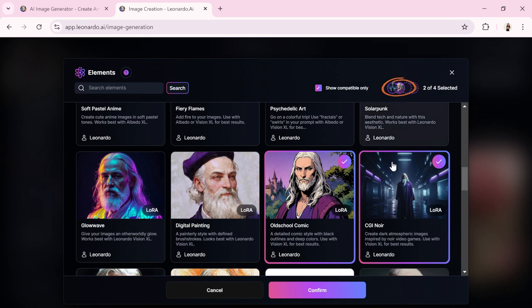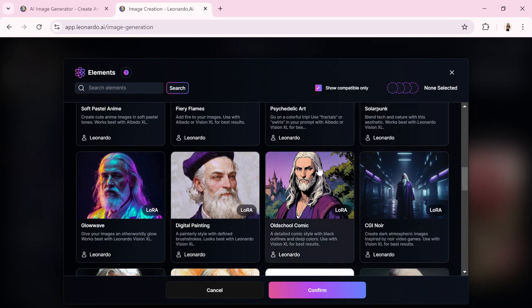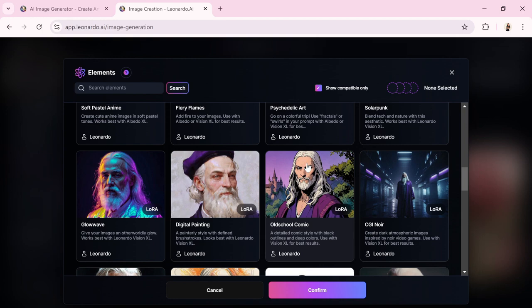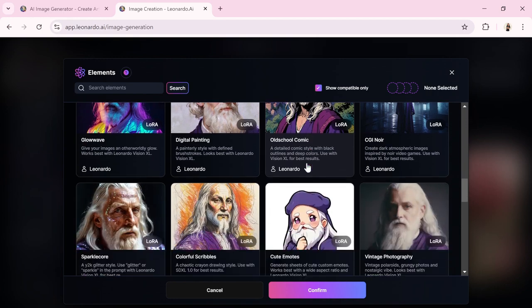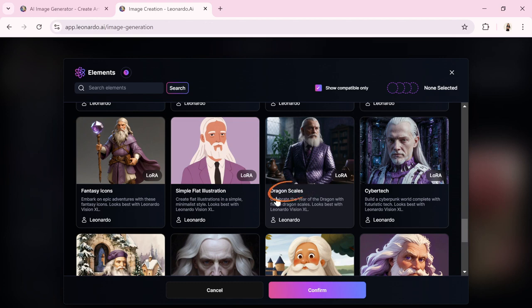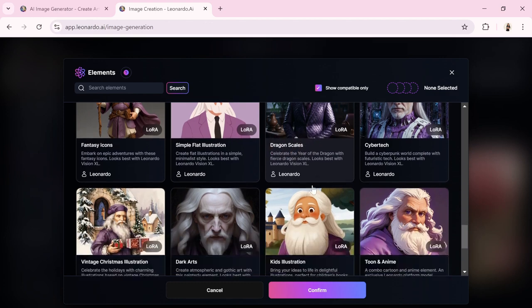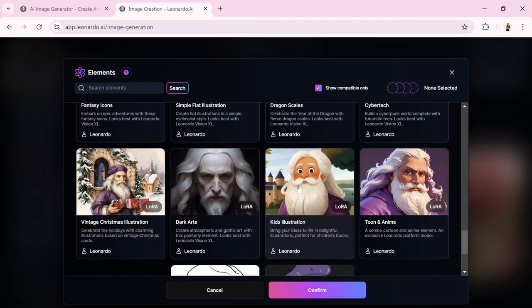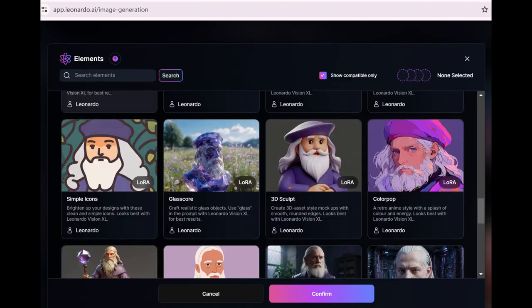These elements not only provide a consistent enhancement, style, or feature, but also save you from the hassle of figuring out how to input them in your prompt to achieve your desired outcome. You can craft your prompt as usual, and simply add one of these elements. For instance, if you want your suit blazer to have dragon scales, there's no need to figure out the exact phrasing. You can just add this element. Similarly, if you want a 3D sculpture, it's as easy as that.